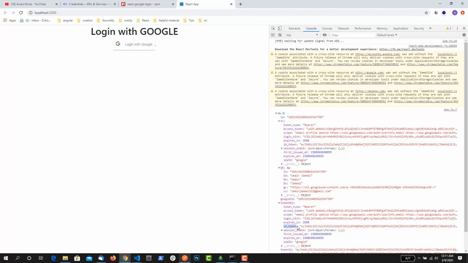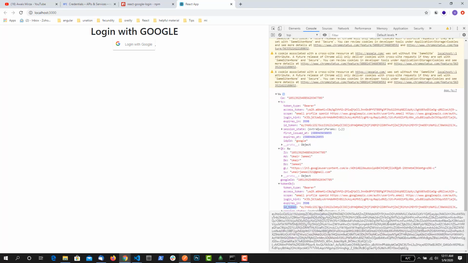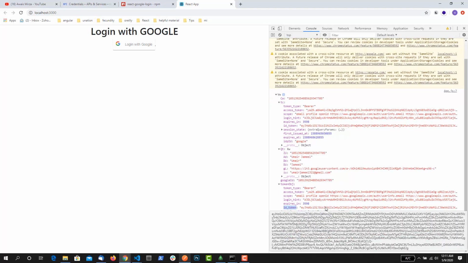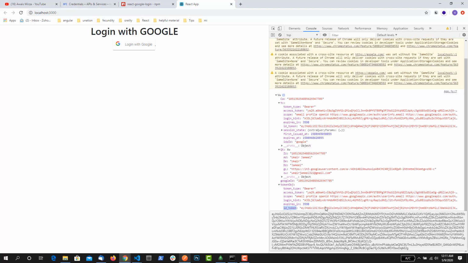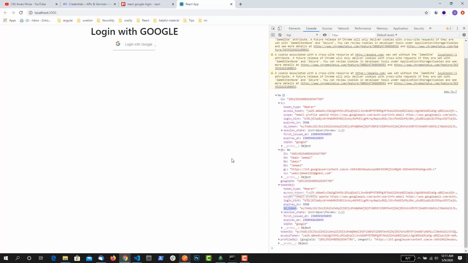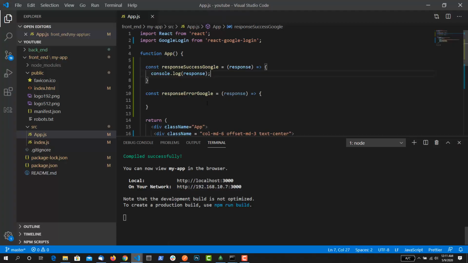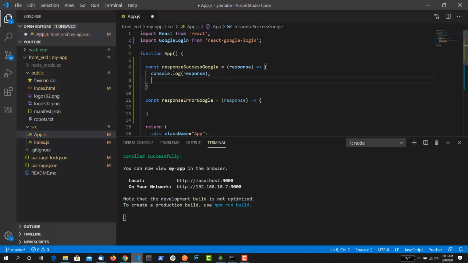This is the property that we're going to be sending to the backend API, and it's going to be stored in the database along with the user details. Now, I haven't created any API for Google login in the backend for storing the data in the database yet, so I have to create that.